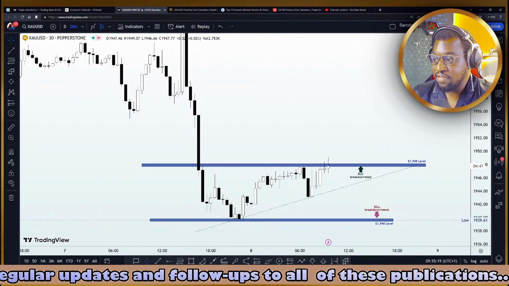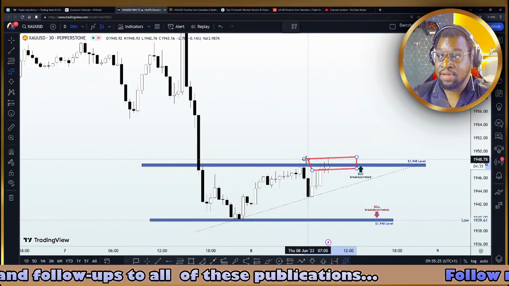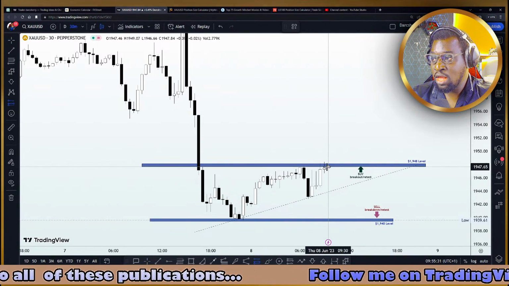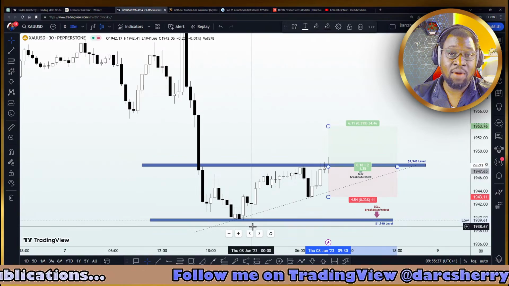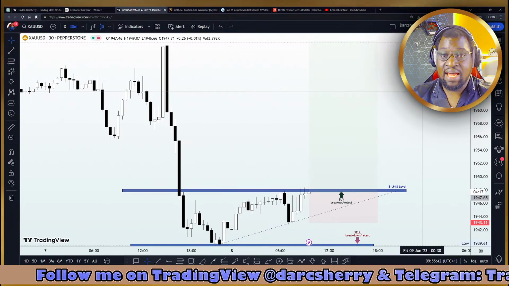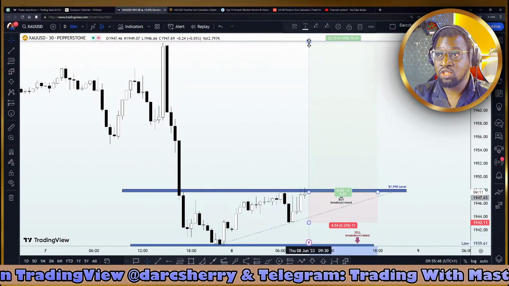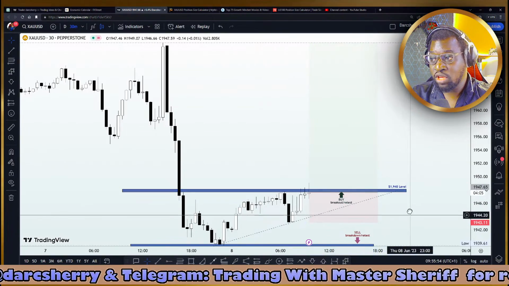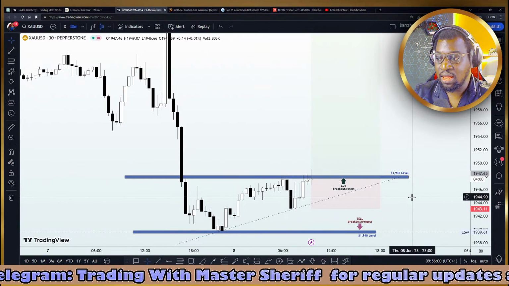So with this whole setup we have here, I had a buy stop order above the 1,948 to capture that move, and it appears the buy position has been triggered. So we want to have our stop losses just right below the trend line, which will be dovetailing to about 45 to a maximum of about 50 pips on that one, and let's see how far this bullish momentum will go. Personally, I have my TP target at the 1,980, but you can have it at the 1,970, which will be dovetailing to about 220 pips, which is not bad at all. Let's see how far this momentum will go. So I'm looking forward to price action breaking out of the 1,948 to continue to the upside here.